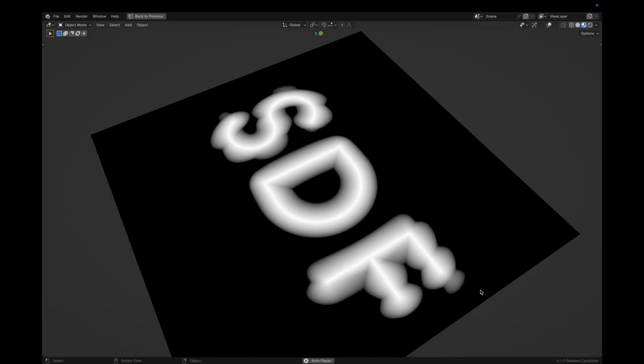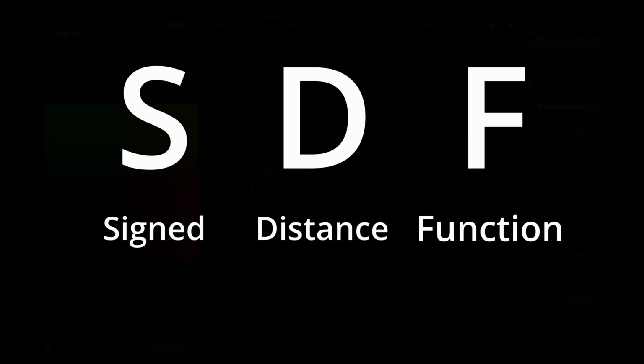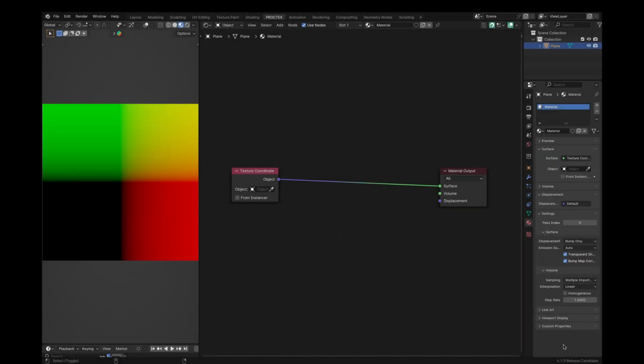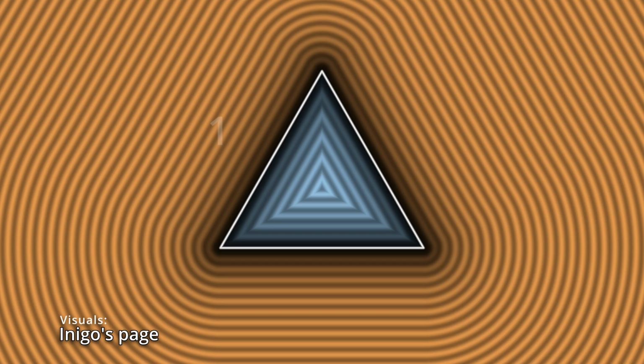Alright, so what is an SDF? SDF stands for signed distance function. It takes these input coordinates and returns a map of values. Higher values denote a greater distance from our defined shape. And conversely, the lower the value of a spot on this map, the closer it is to the shape. And once we reach a value of 0, we have no distance from the shape, meaning it returns the exact shape we have defined.